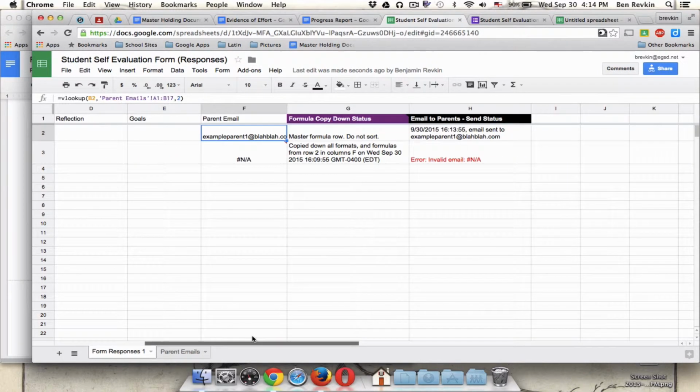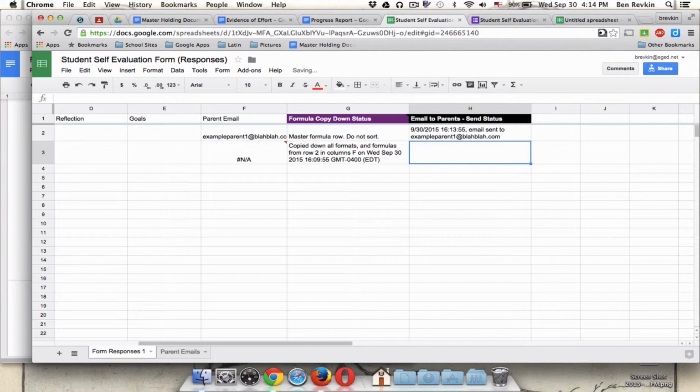The only time you might need to fix something is you can see these send statuses, which is very nice. For example, if something doesn't work, it'll give you an error. If you delete that, then next time the trigger runs, it will try to send that row of information again.